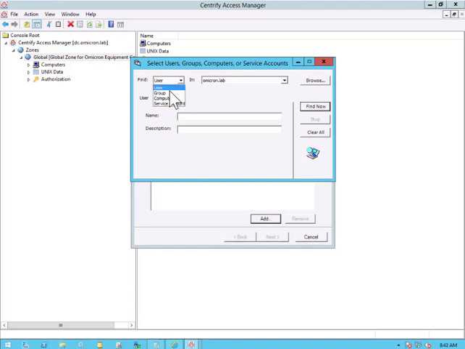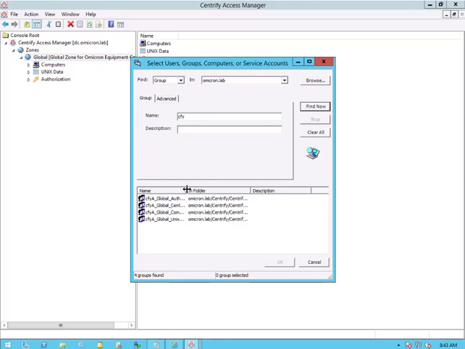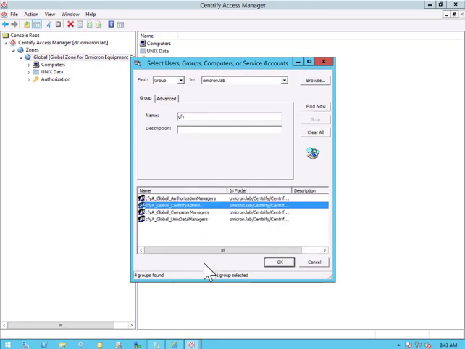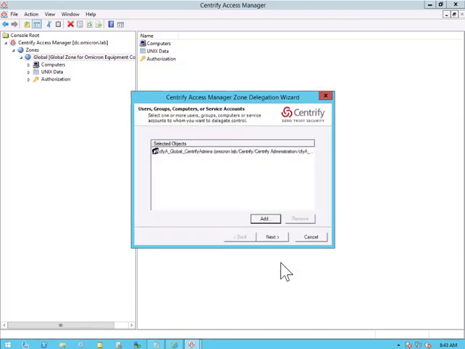So I'm going to change this to group, and do a quick search. And as you can see here, there's our Centrify admins group that we're going to use. Now it's important that you apply the user accounts that are going to have this type of permission set. So we'll go ahead and click OK to add the group, and we'll click next.